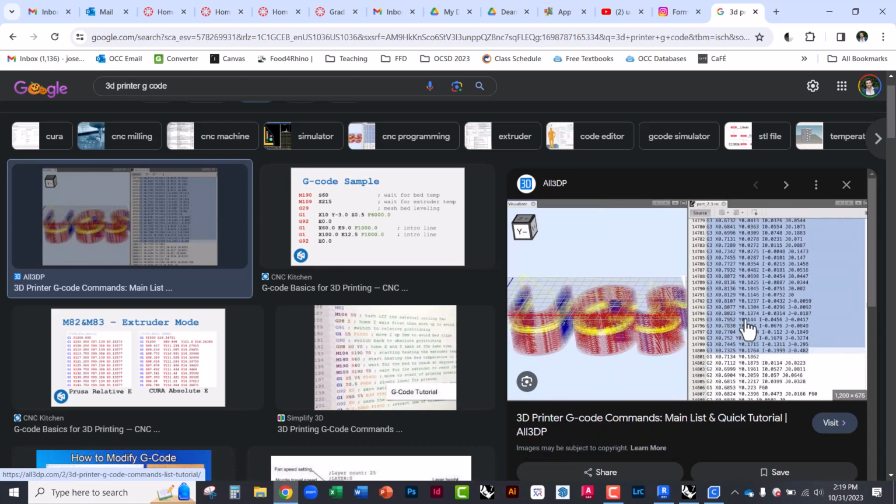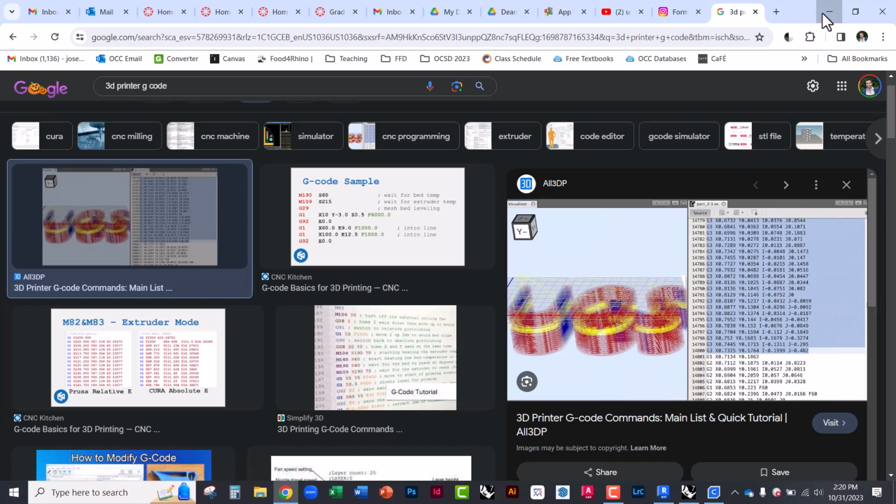The code itself is what it's reading, and the actual print is what it's going to produce. These are basically axes, and it's telling the 3D print head where to be and where to travel along that path. So it's telling it a path by code.